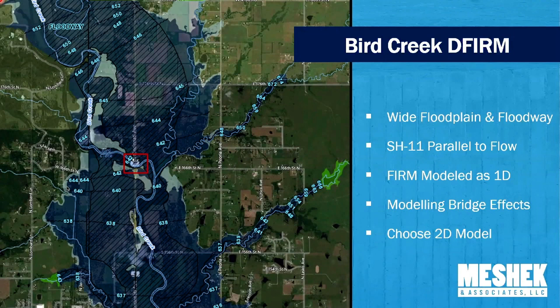The goal of this project is to determine the effects of replacing this bridge. I'll touch more on the specifics of this in a minute. I do want to just state from the beginning that we did end up choosing a 2D model for this hydraulic study, and I will show you why we did that over the course of this presentation. Another thing we thought of is that this new bridge replacing the existing bridge probably won't change the stream BFE all that much. The only reason that it might have a significant change is if we tried to add a lot more volume to the embankment, which reduced the floodplain storage, or if we tried to restrict the conveyance area.